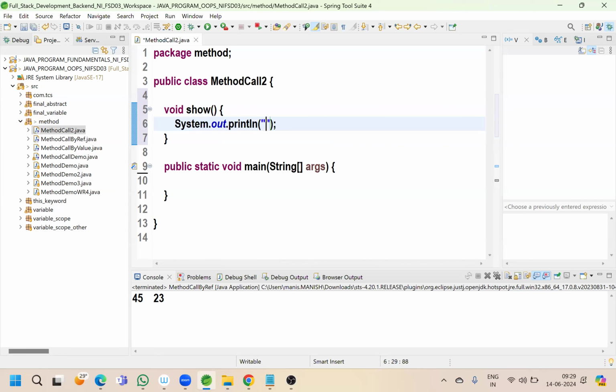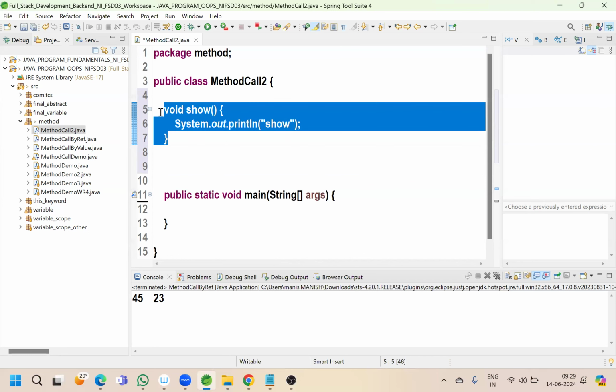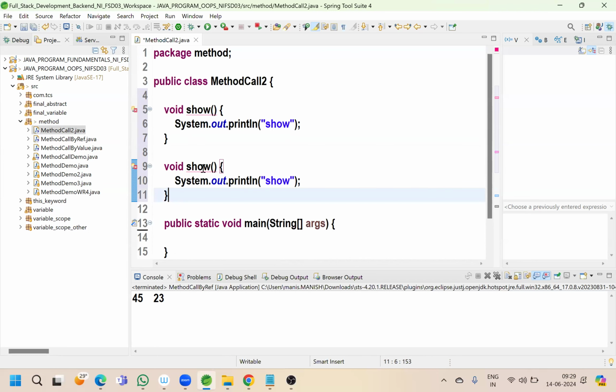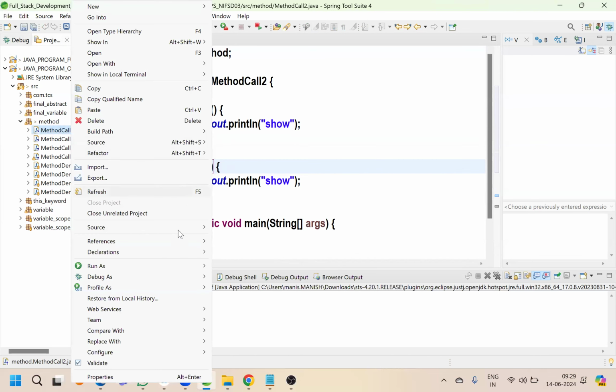This is my show method, and this is our print method. I just changed the name. I won't talk about our static method in this example.